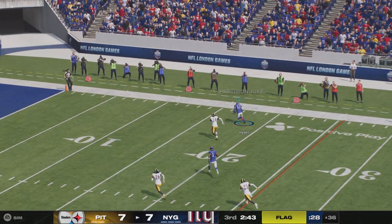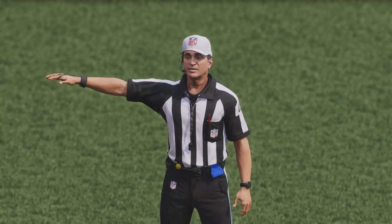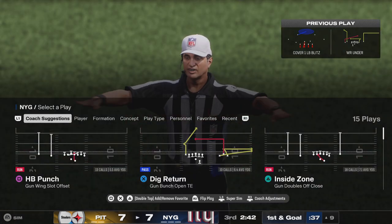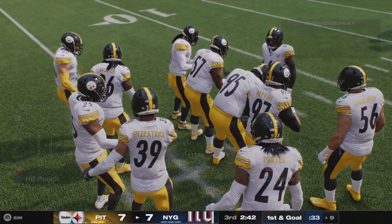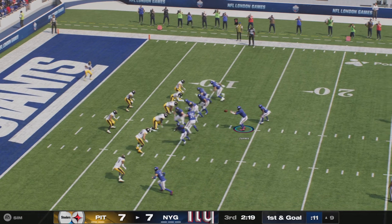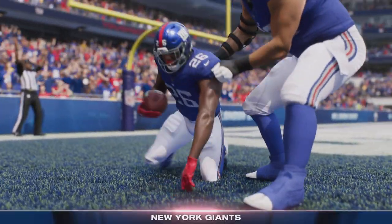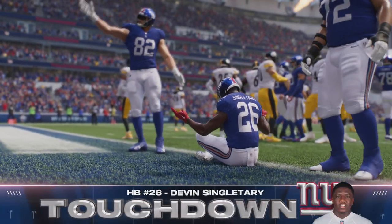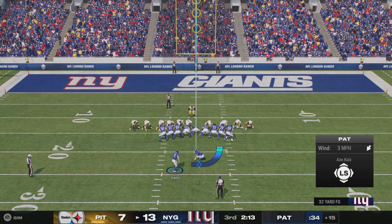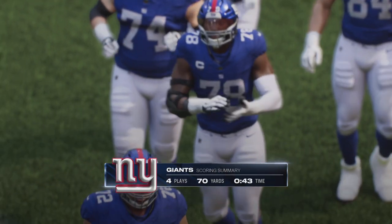Operating from the gun, it's Jones — catch is made down the right sideline. He winds up out of bounds, but there's a flag down on the defense. After some careful consideration, they're going to go ahead and decline the penalty. This offense in position now — it's first and goal. Running it after the penalty, and he falls through the defense for a touchdown. The Giants take the lead right away in the second half. Devin Singletary with the touchdown. Gonneau for the PAT — that one right down the middle, and they'll continue adding to their lead.